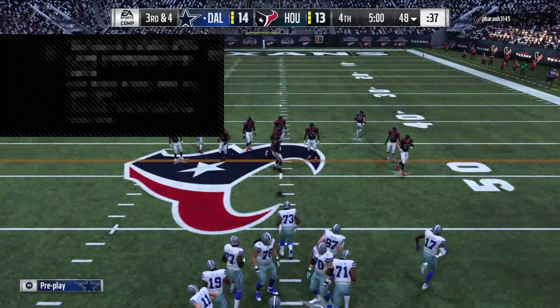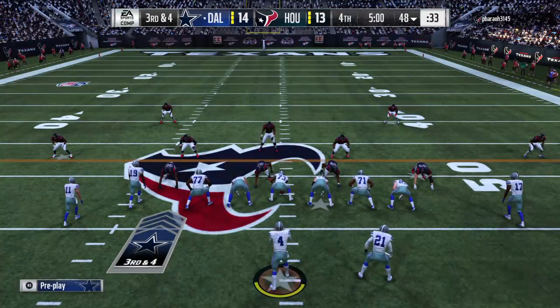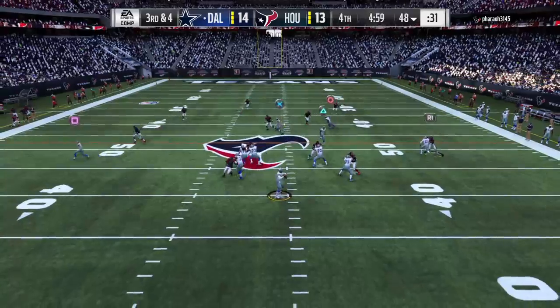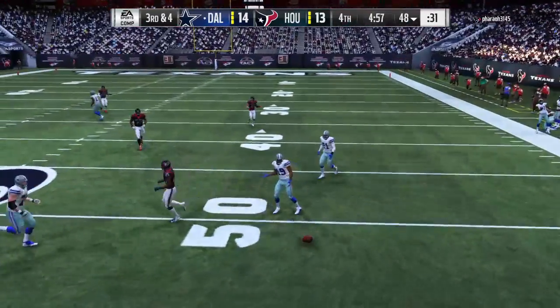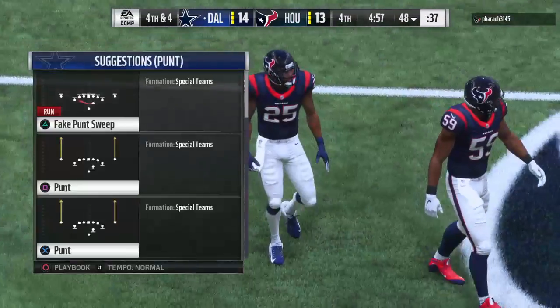The Cowboys on third down. They've been okay, 2 for 3 thus far. This is 3rd and 4. From the shotgun, it's Prescott. And he couldn't hang on to it through the contact. Incomplete.